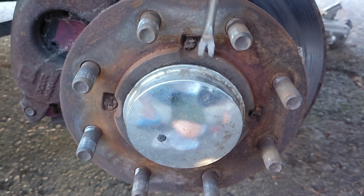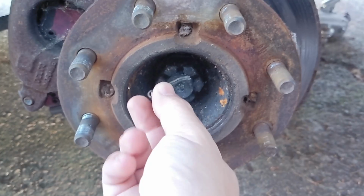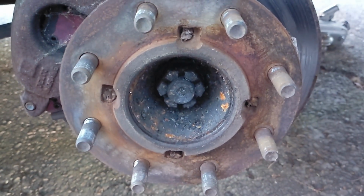First thing to do is to pry off the hub cover here. And then you want to remove the cotter pin, which is holding the castle nut in place.